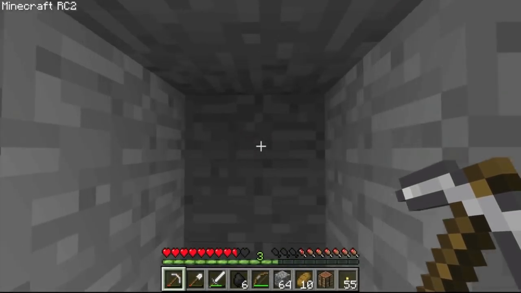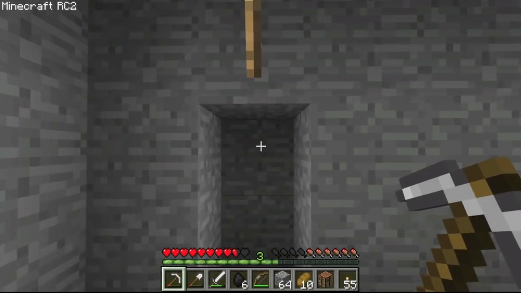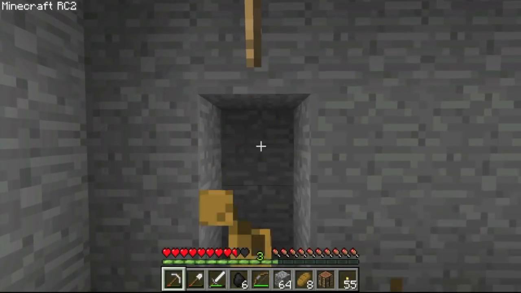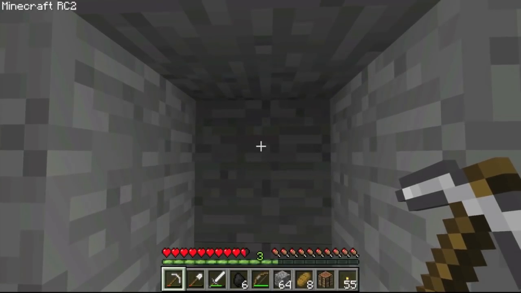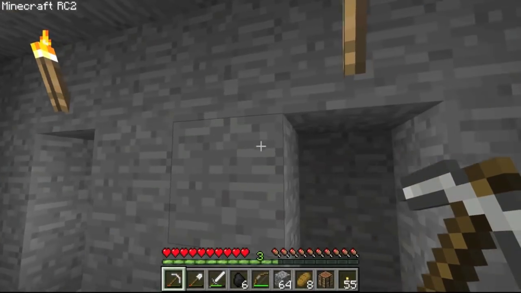So you basically just take these down as far as you can go. The way I do it is I take the branches down until A, I either find diamond, or B, I run into lava. I think finding diamond's a good time to stop, because you've gotten lucky in this tunnel, and don't push your luck. Don't keep searching for more, because diamond's not always going to be too close to each other. And if you run into lava, obviously you kind of have to stop.